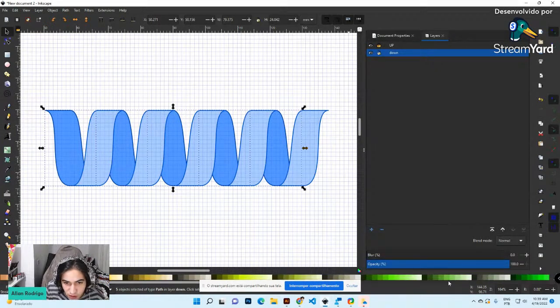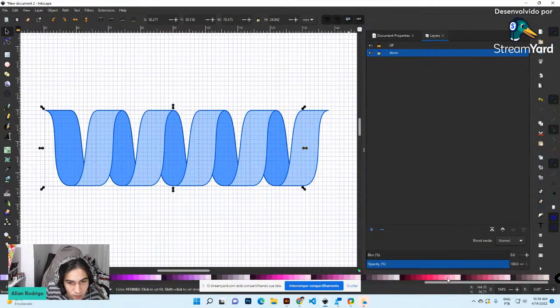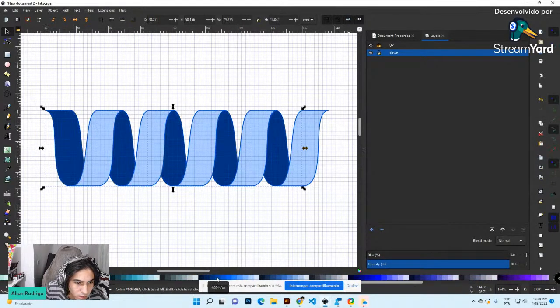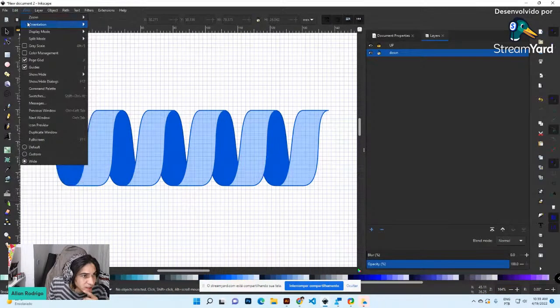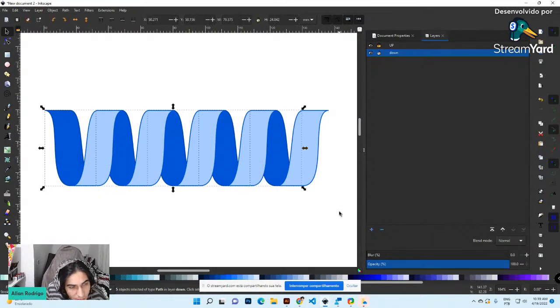Because I want a slightly darker color. Perfect. So let's just disable our grid. And here you have your first DNA helix.